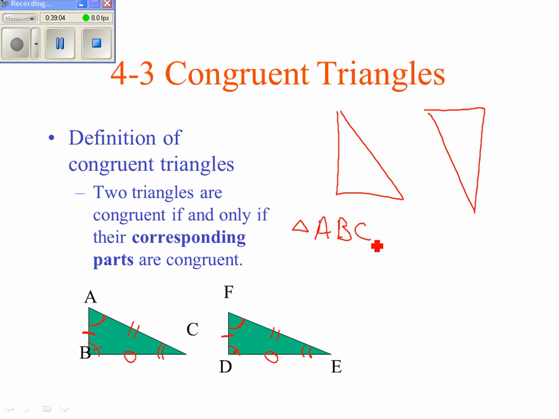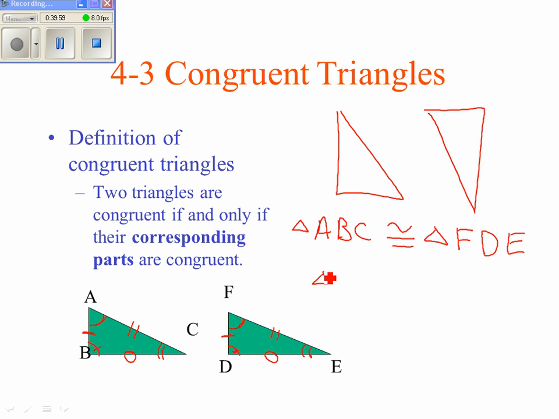What does matter is when you name the second triangle. When you're writing the congruency statement here, you've got to make sure that your letters in this triangle match up to the ones in the other. What did A match up to in the other triangle? F. So if A came first, F has to come first. Does that make sense? That's one of the key things that we're learning today. If we take it and slide it over here, the things that lay over top of each other, just like with corresponding angles with the parallel lines, are the things that are going to correspond. So A matches up to F. What's B match up to? D. And what's C match up to?